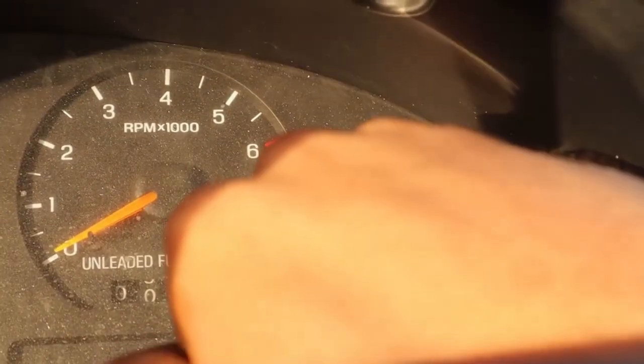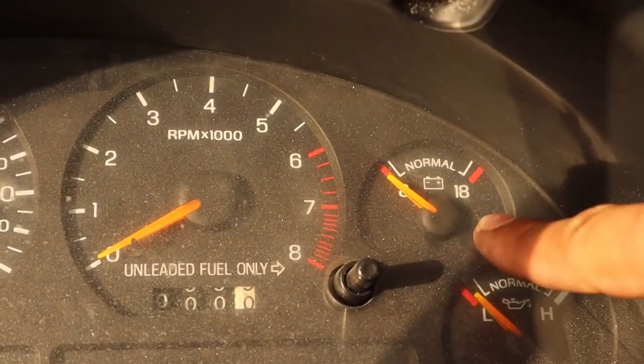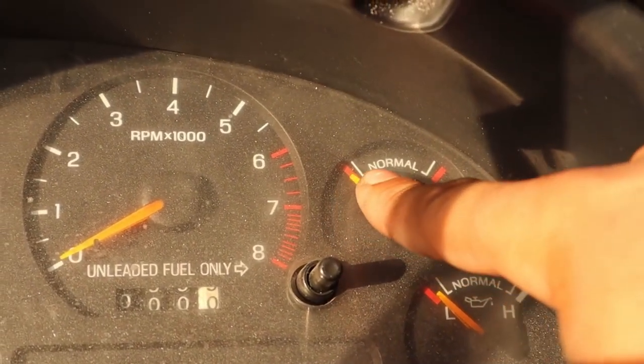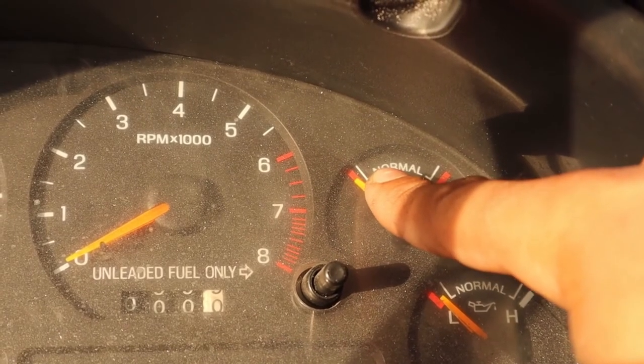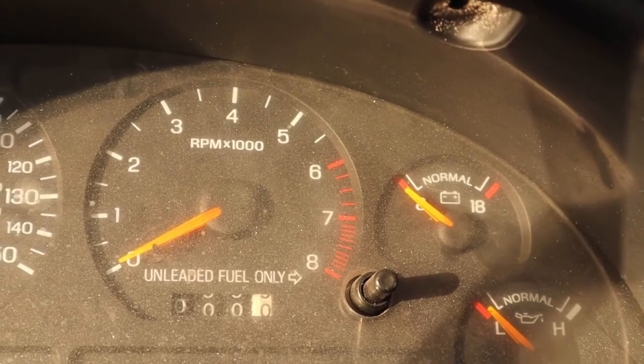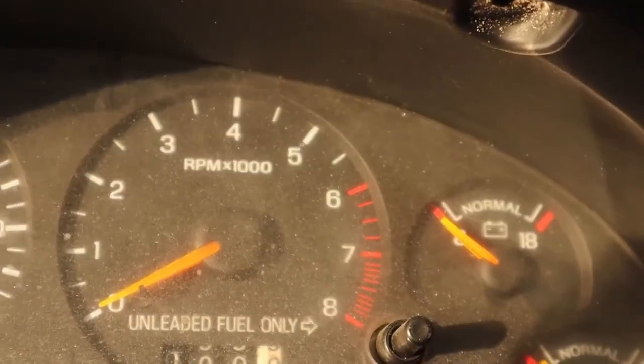The voltage was right in the middle of the volt gauge. Before, with the 2G alternator, it usually sat right around 9, and that was really bad. So whenever you had to run lights or even the fan, it would just go dead on you. All right, basically that's it. That's how you install a 3G alternator, especially going from 2G to 3G. That's how you wire it up.